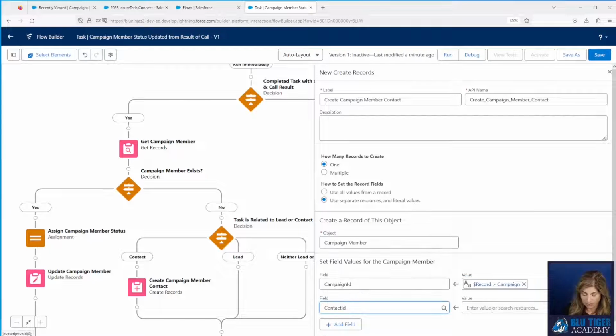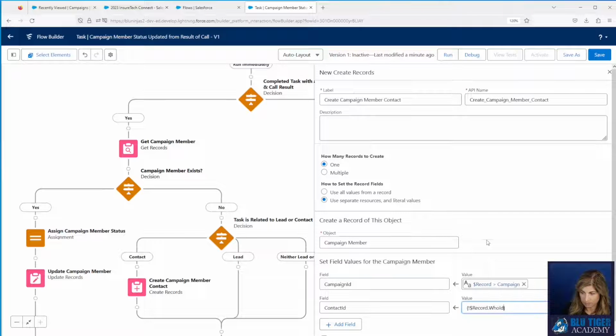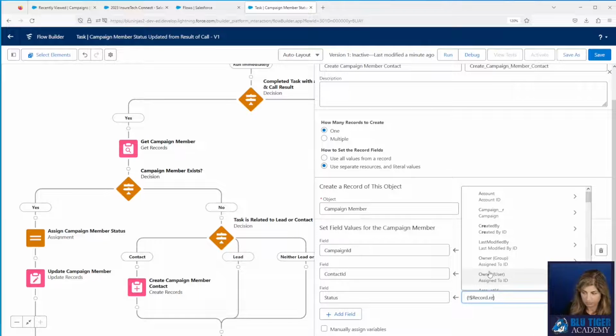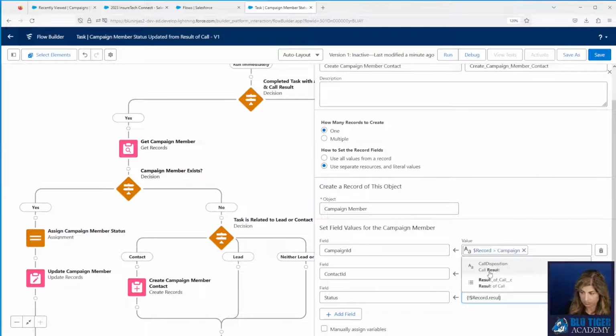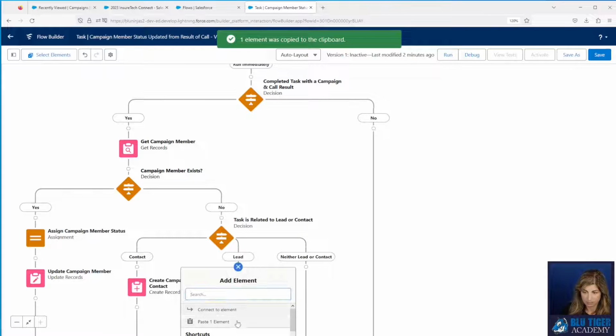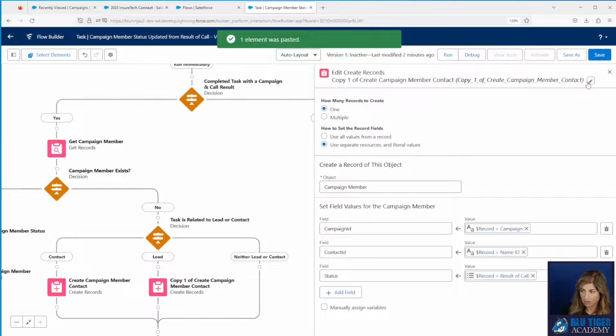My contact ID will come from the who ID on the task. And then my status will come from the call result on the task. Now we can just copy this. And then we're just going to modify it.